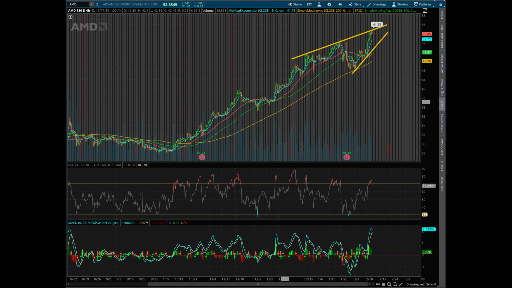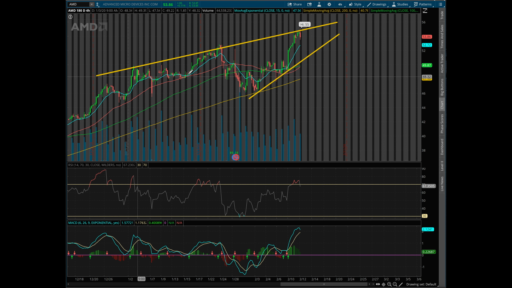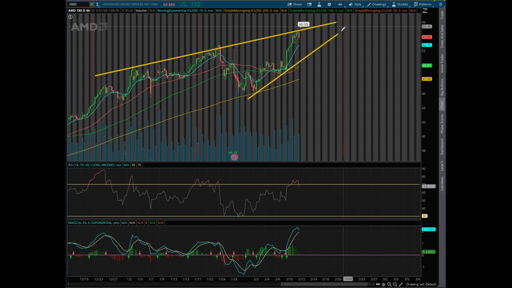This is something that I like to play. What happens most of the time with a rising wedge is that you'll see it bounce within these supports and resistances until we eventually get to this point where there's so much pressure that it's going to have to pop one way or the other. So normally what happens with a rising wedge is we get all this movement and then we get this big pressure built up here. And then normally we'll see a break and it'll sell off to the downside.